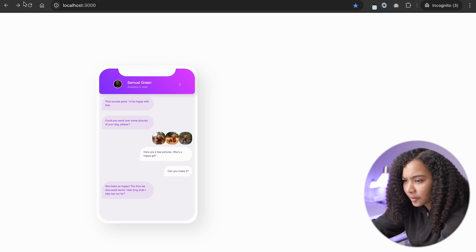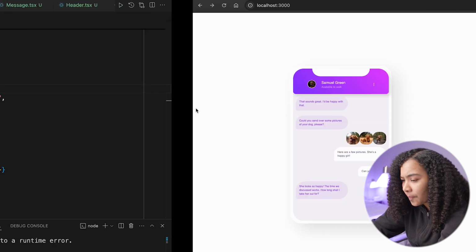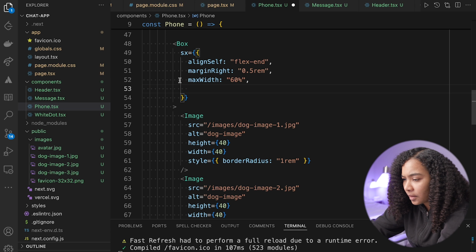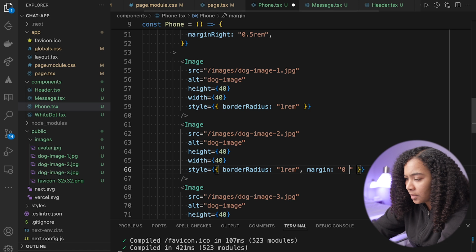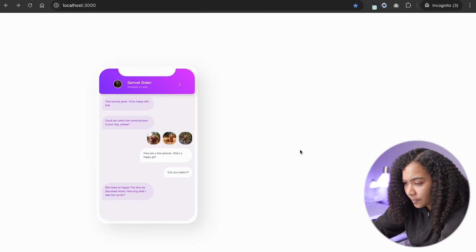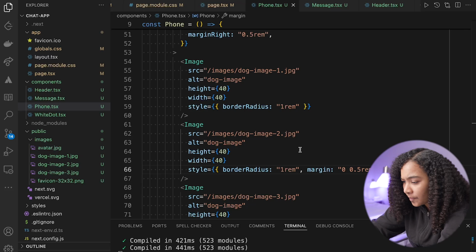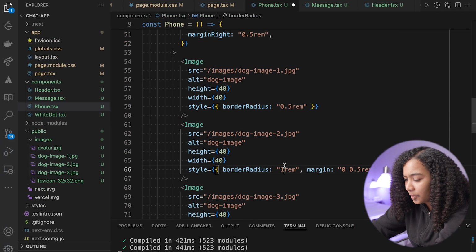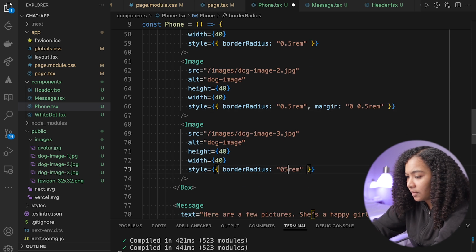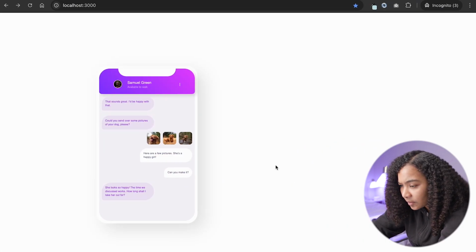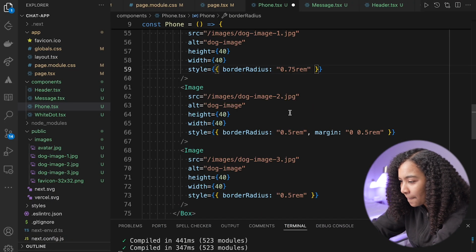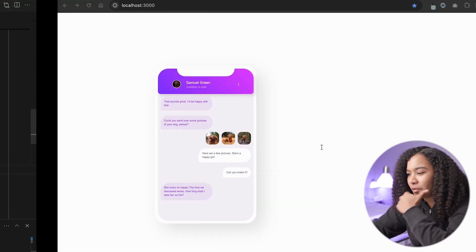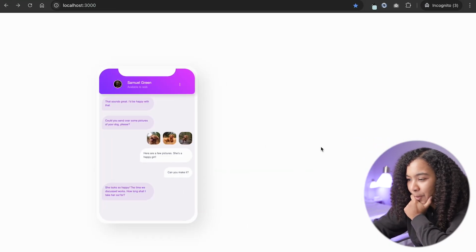Oh, interesting that I didn't separate. Okay, well we can also get rid of that. And get rid of that. We can just say, on the middle one here, we'll say margin. Yeah, and I think the border radius is probably a little bit too much even with that. Yeah, that looks probably 0.75 is always the one in the middle. And yes, I could have changed all those at the same time, but here we are.